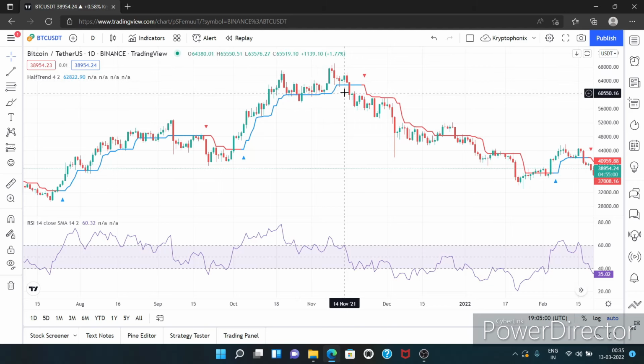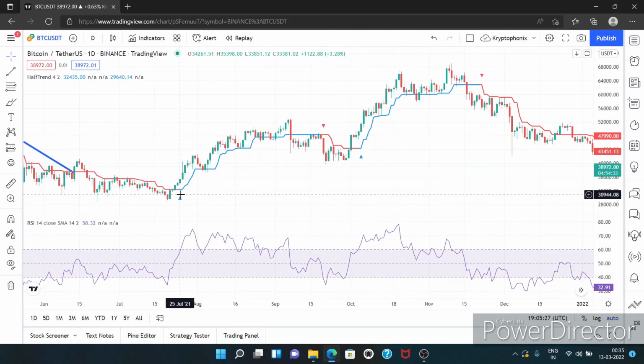Therefore, this is the point of our exit from this point to this point. Now, this is a no trading zone as the signals given by both the indicators, Halftrend and RSI, are not complementing each other. If we look over here, the Halftrend gave us a signal to sell, but the RSI is outside the 60 and 40 channel. Therefore, we will not be initiating a trade.